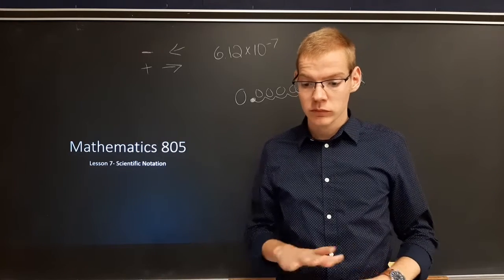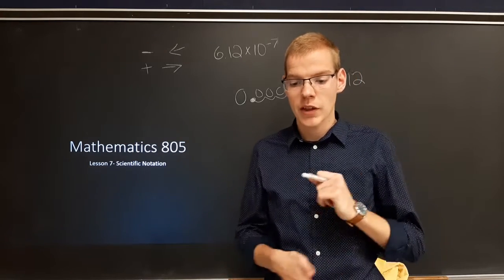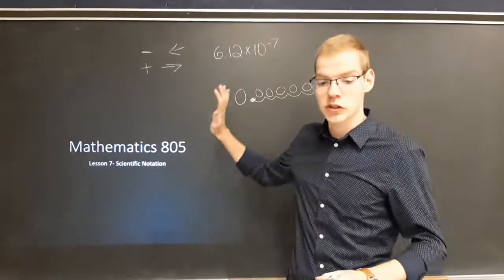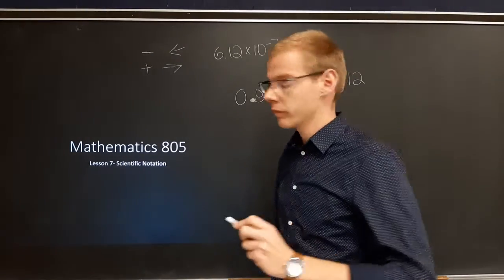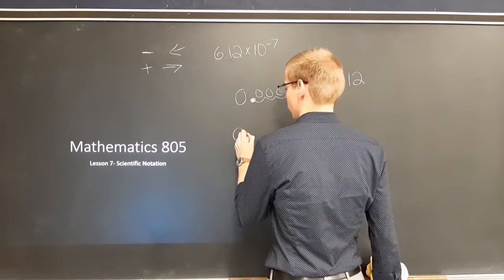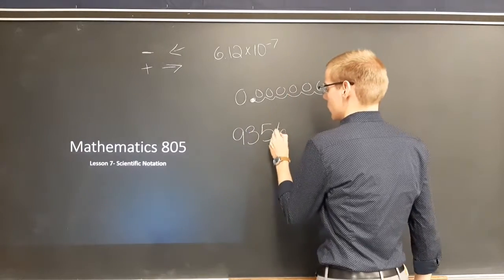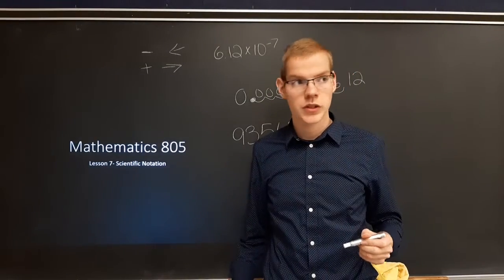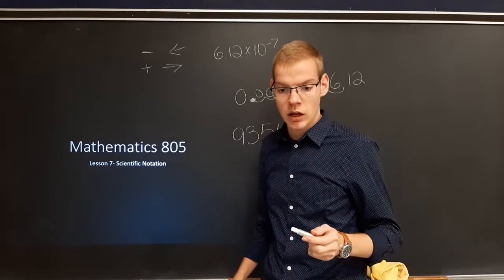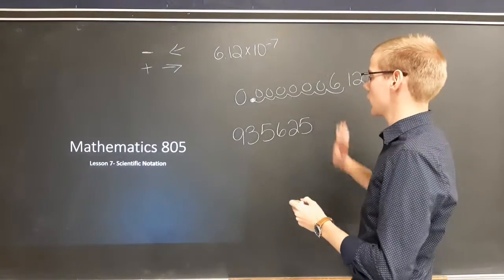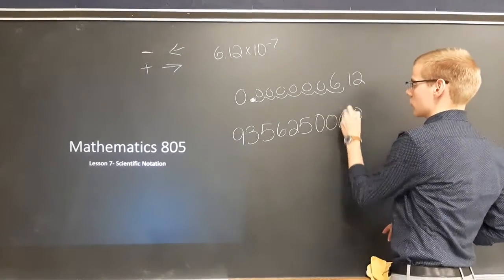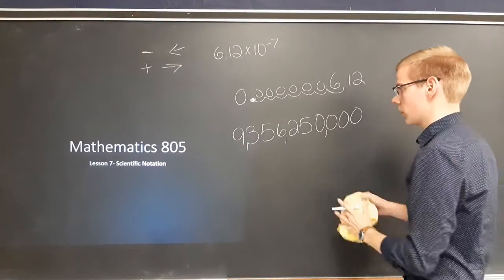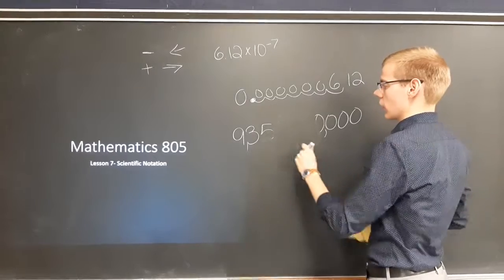Now, changing it the other way around, to change a number from standard form into scientific notation. Let's take this, any random number, and then change this into scientific notation. Let's add some zeros for color. Changing this to scientific notation, I should make this a little less of a complicated number.